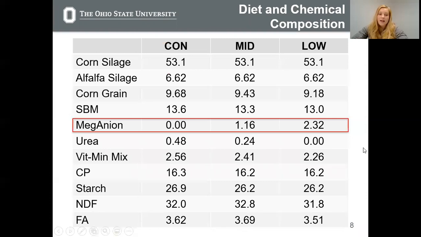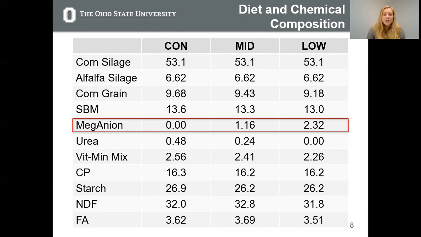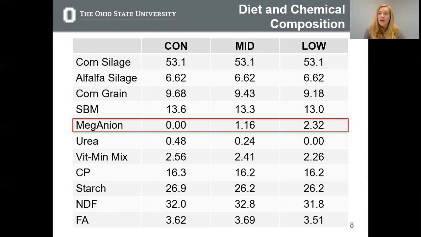Here's a quick snapshot of our diet where you can see that corn silage is the base of all diets at about 53% dry matter basis. Alfalfa silage is the secondary forage at about 7%, making the forage-to-concentrate ratio in the diet 60:40. In the red box, you can see that Meganion is the commercial anionic salt used for this trial, included at increasing concentrations in the diet to further decrease the DCAD. Because Meganion contained ammonium chloride, which is a source of non-protein nitrogen, urea was used in the control diet and subsequently removed in mid and low to create isonitrogenous diets.